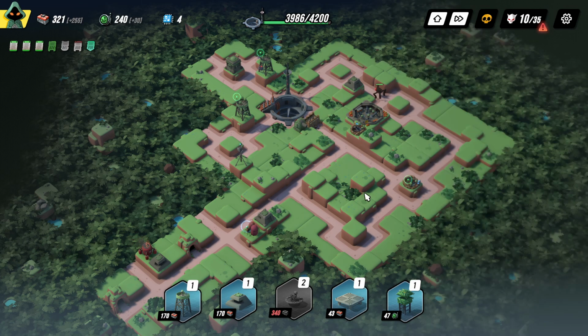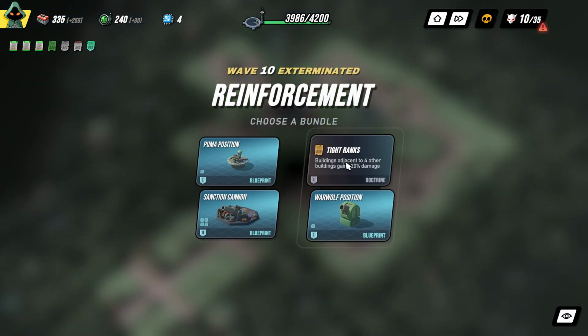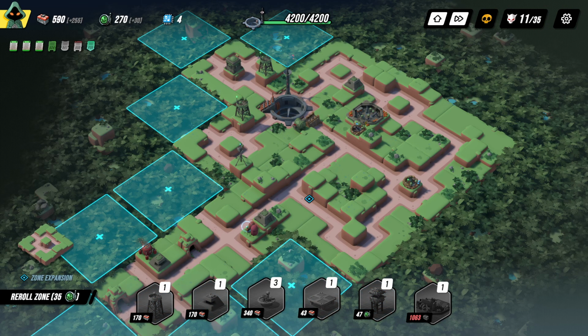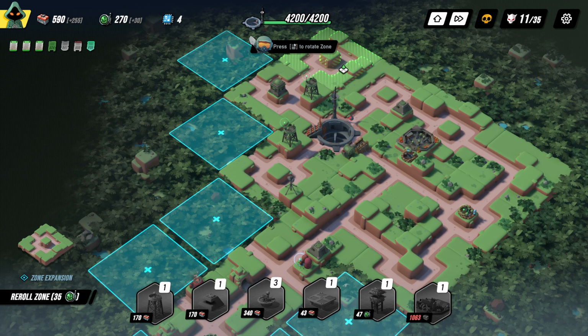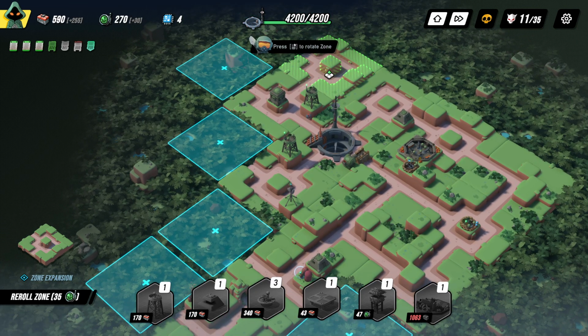The mortar. So this thing just has 4 mortars. Tight ranks. Buildings adjacent to 4 other buildings gain plus 20%. Sanction cannon. I love, but I think it's one of those things where I really got to get a single choke point. I kind of have that. Sanction cannon seems amazing. It's another AoE thing, but it seems really good. Options, options, options. That is the option.